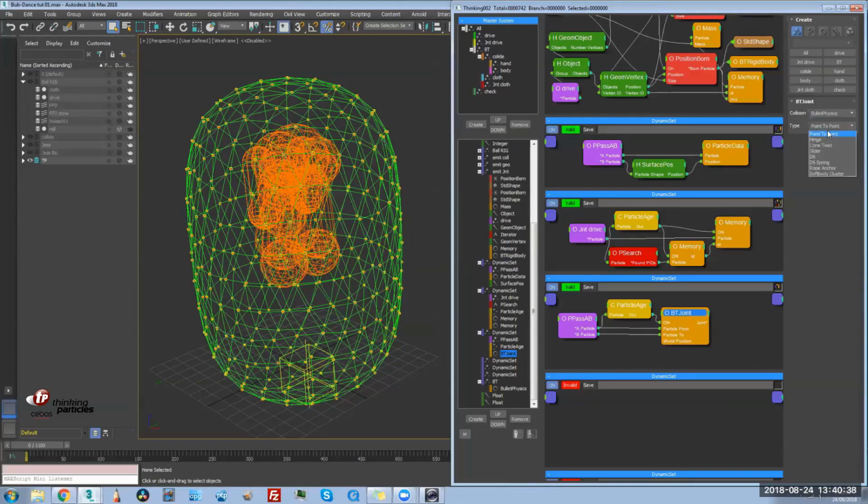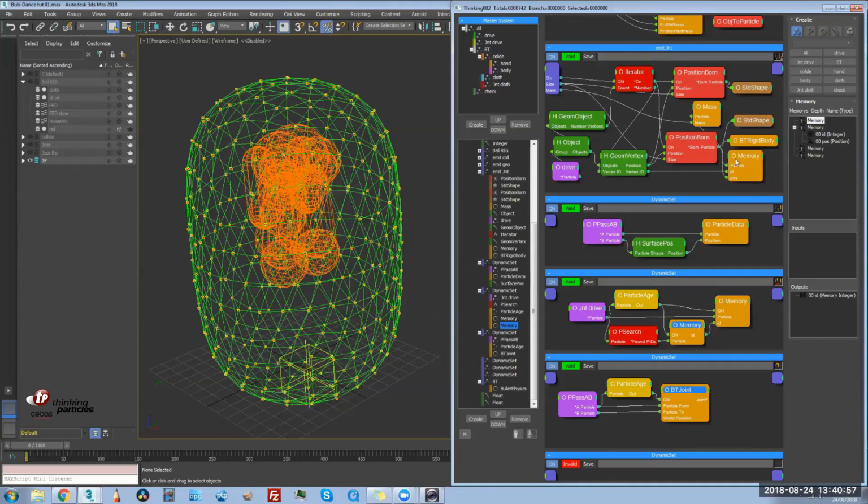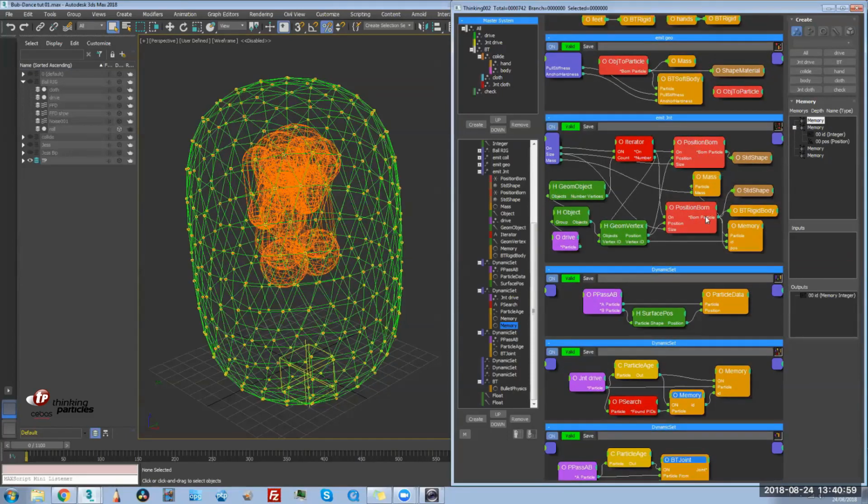This is the key parameter we have to use. So without that we cannot link a particle to the surface of a soft body, or just in case a rope or another dynamic geometry. So we need to specify that.